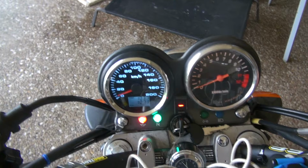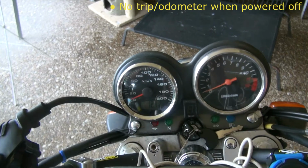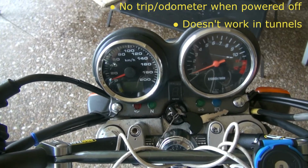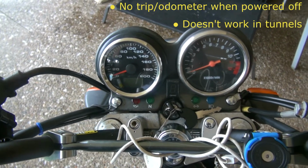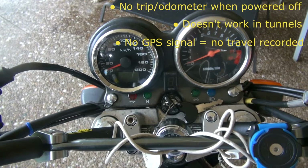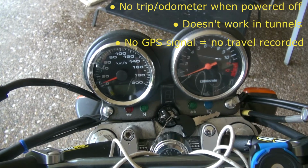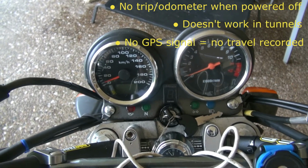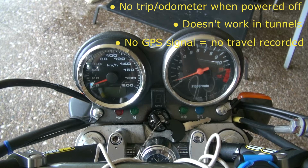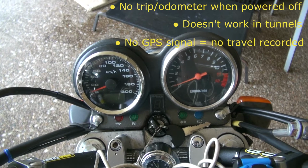The three obvious bad points are that one, there's no trip or odometer when you've got the bike powered off. Obviously, it doesn't work in tunnels. Again, obviously, and by inference, the odometer doesn't flick over if you haven't got any GPS signal, which I guess is not too bad if you're only doing short stints. But I'm not that keen on it. I like to know how far I've travelled, particularly as far as petrol goes, because this thing's got no fuel gauge on it.